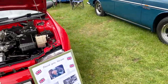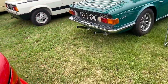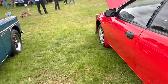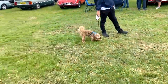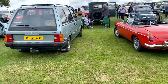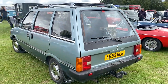Mazda, oh, it's a Eunos 323. 323F. I think I've seen this before, it's really nice. It's a Mazda. I was getting confused by the Eunos badge on the front. Unless it is, I'm not too sure. Ooh, this is right up my interest. It's a Datsun as well, it's a Datsun Prairie, bloody hell. Where do you see these? This is, oh, wow.